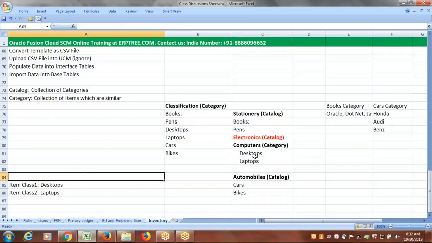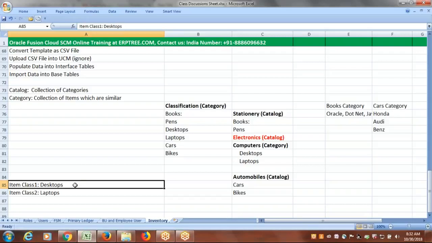So when you are creating the desktops, what sort of item number is required, what unit of measurement you want to use, to whom you want to give access to create the desktop items, what privileges they require, which templates access is required.